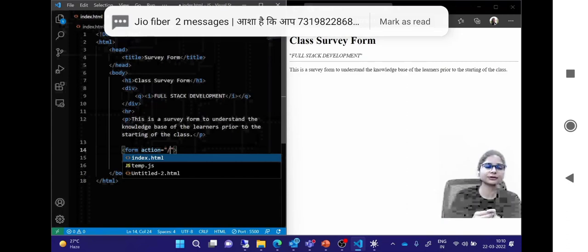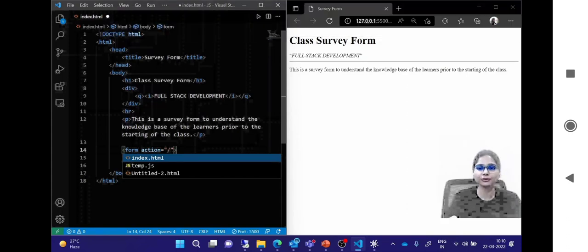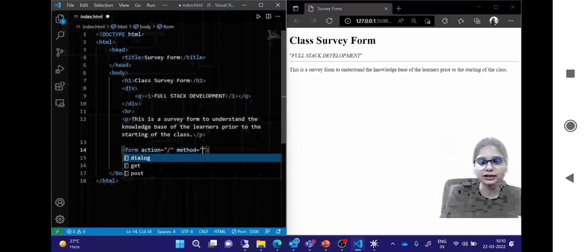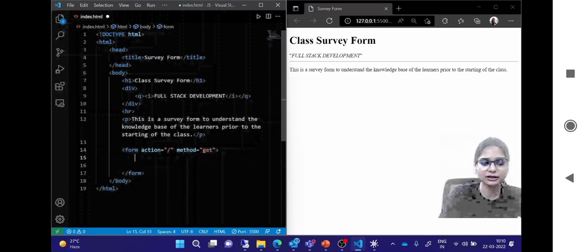The answer is no. Sometimes, when we have to retrieve some information, we retrieve it using the address bar. So in such cases, having some information in the address bar is important. But like I said, if you are entering some confidential data like your card information and all, you do not want it in the address bar. In such cases, just avoid putting all your information in the address bar. And how can we achieve it here? We have two methods. One is get, another one is post. Get is going to put everything in the address bar, post is going to hide everything from the address bar. All right, so here I'm using get.